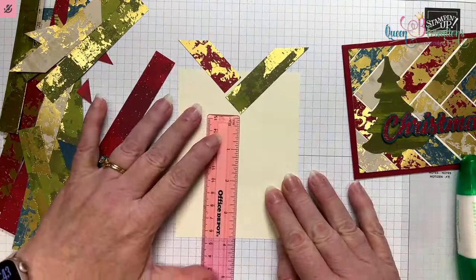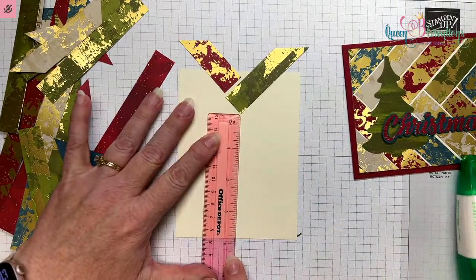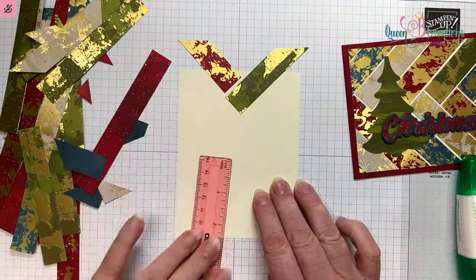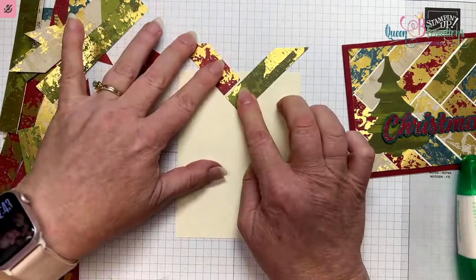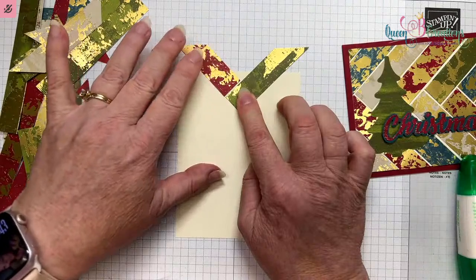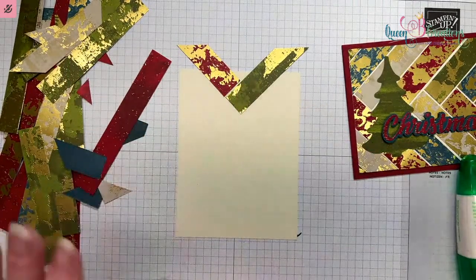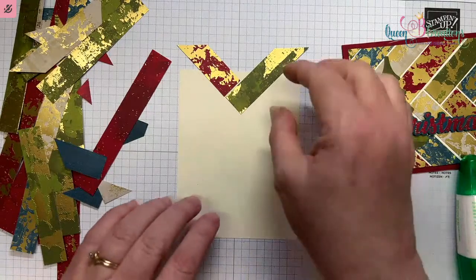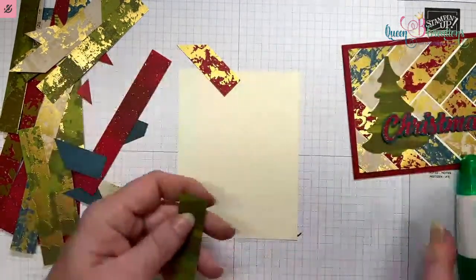Just put a ruler here so you can see if I continue this all the way down, that point will continue in the middle. So I don't want to move these. I kind of want to have them right there, and then I'm going to put a little bit of gap. You can leave out the gap and butt them up to each other very close, but I thought it would look fun to have the gap in the middle.